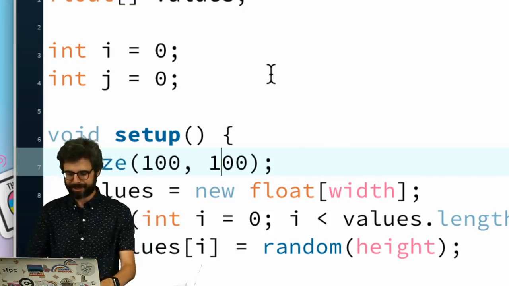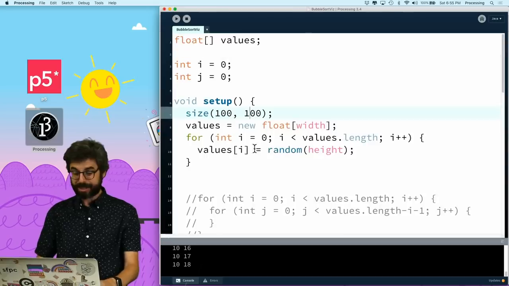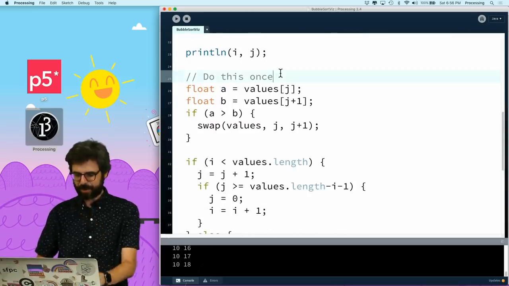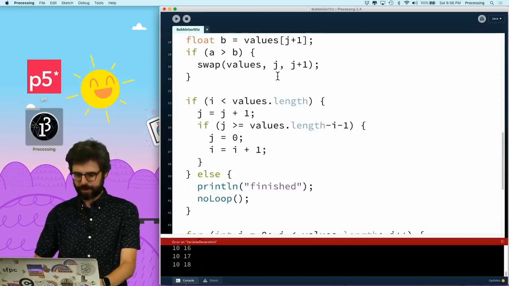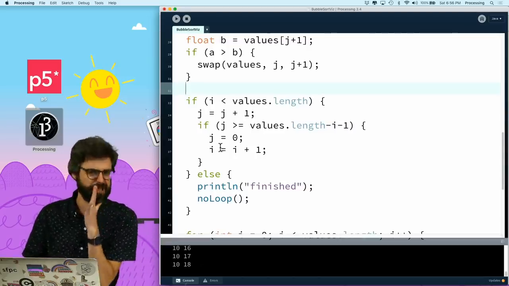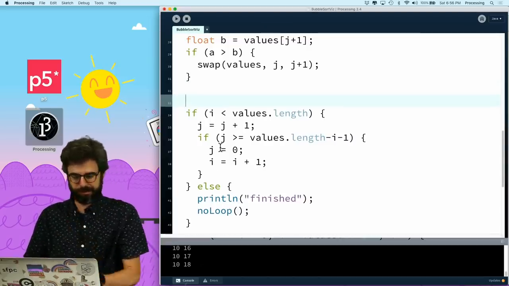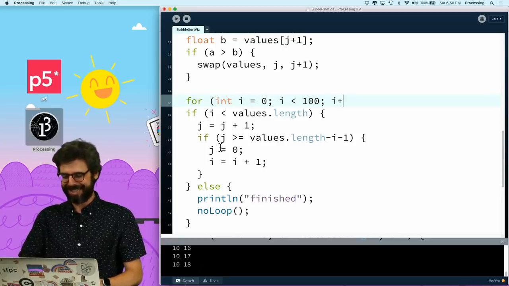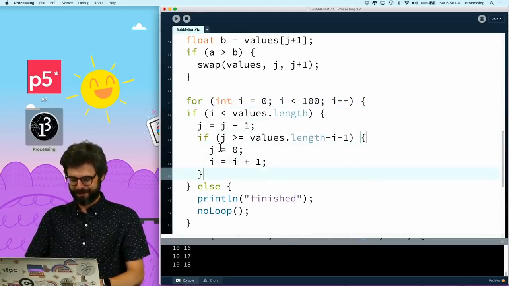I'm going to need to speed things up. So let's do that. Let's go back. Let's not be as ambitious. Let's do 400 by 300, and then I'm going to do this. I mean, I could do the full J each time, but then it's really like a selection sort, which is what I don't want to do. So this is a flawed idea. I'm just going to do like 100 per frame.